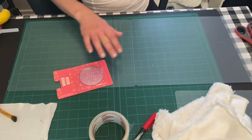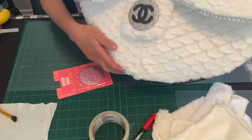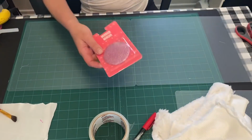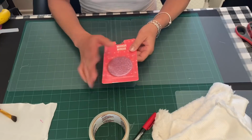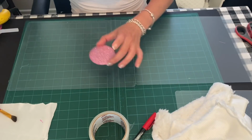So as you can see on the other one I made, I used these black stickers, and this is actually a mirror that I got at Dollar Tree. Doesn't matter, you can use anything around, maybe you have something at home. So you can see there's a mirror on this part. This is this color, but I don't want this color.